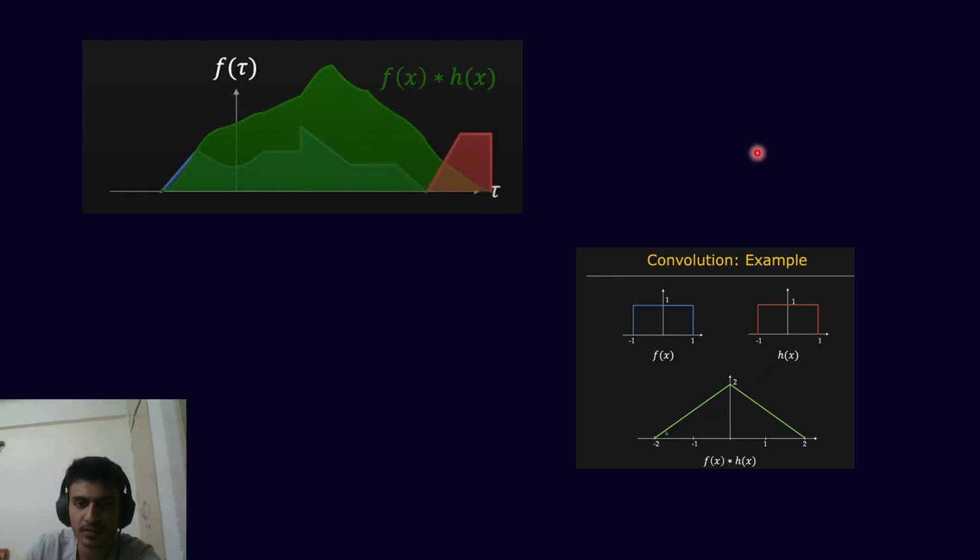So this is the process that the integration was showing. There is another example. Here we take two functions, f and h, in the spatial domain, both having a square wave. After convolving h with f or f with h, it doesn't matter, we will get a rectangular wave. It will always be the same.